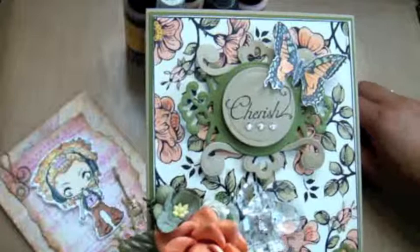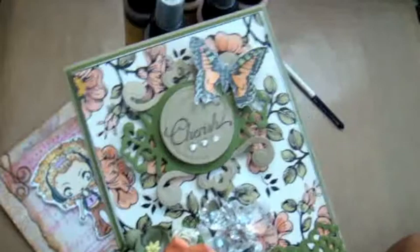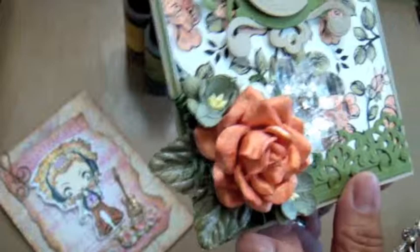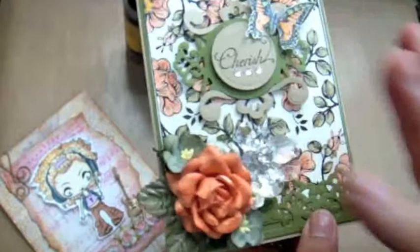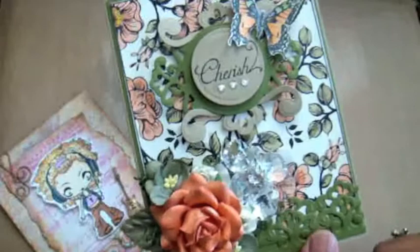This is an I Am Roses flower that was already pre-stained with the Fuzzy Navel Peach. And the leaves, the I Am Roses leaves, were also pre-stained with the My Mojito Green. I had actually done this for a Graphic 45 Once Upon a Springtime project, because these colors go perfectly with that paper. But I ended up not using the flower, so I decided to use it on this particular project. This is, again, for my Spellbinders. I really love these borders.